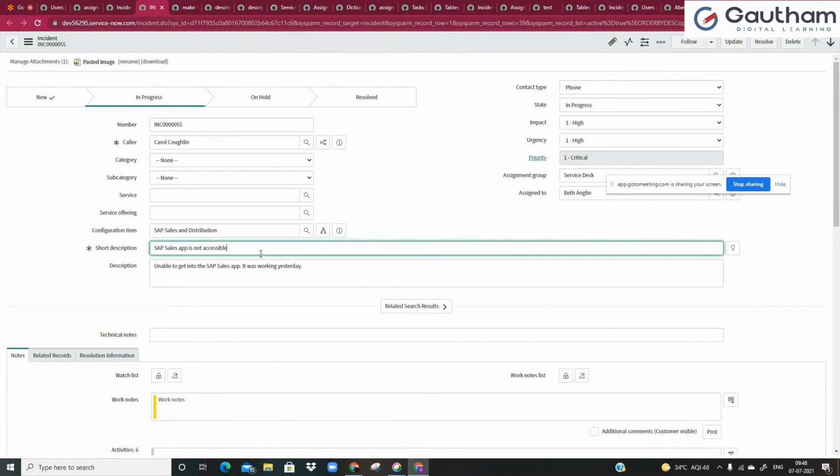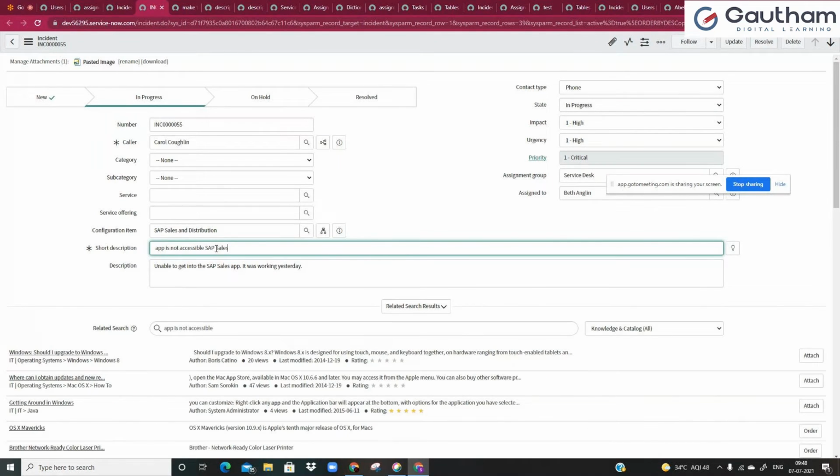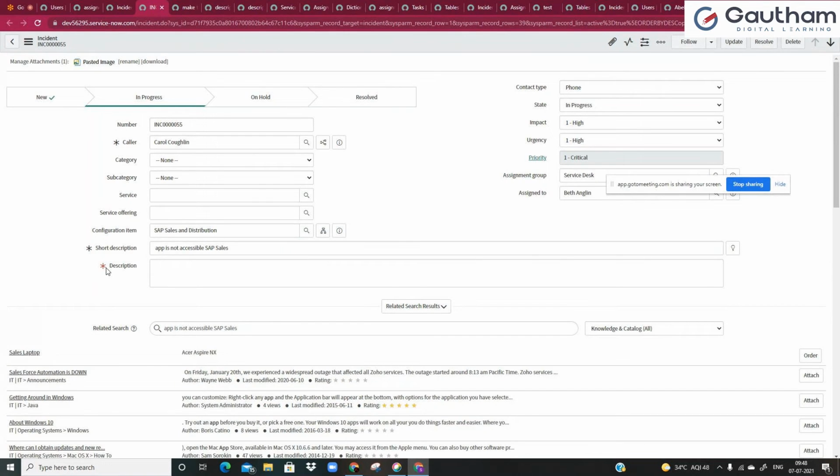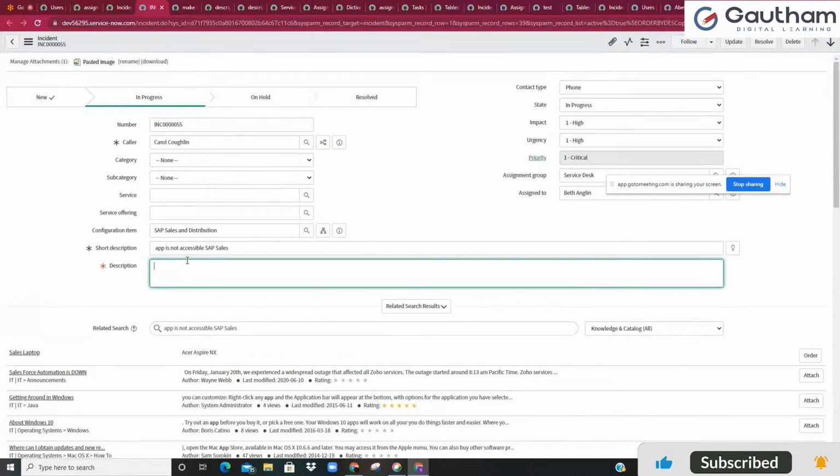So here, the moment you put SAP sales, not only does this description become mandatory, but it also gets cleared. My cursor is still here, so let me take the cursor off from there. When I take it off, you can see that it becomes mandatory. At the same time, the value is cleared. It means that you're trying to reset the value. So whenever the short description keyword changes, you're resetting the description and asking the user to feed it again. That is the functionality of this clear value.